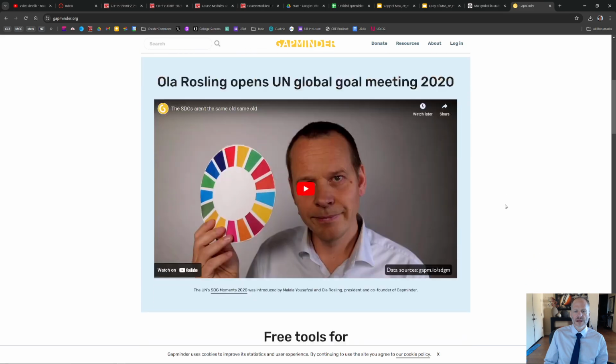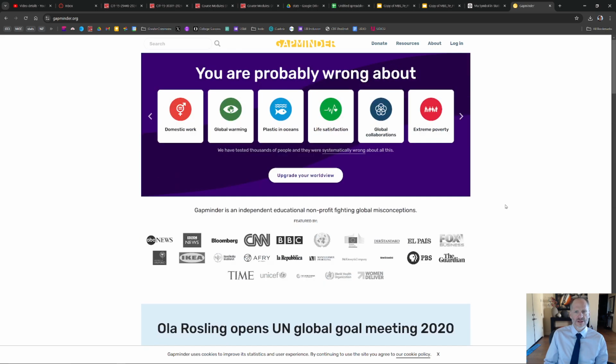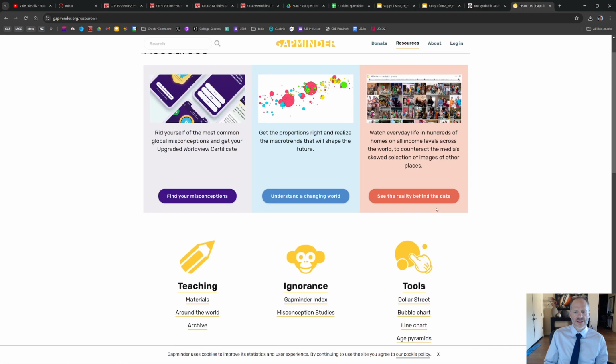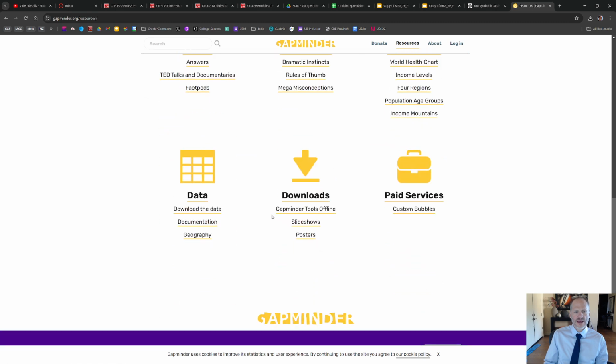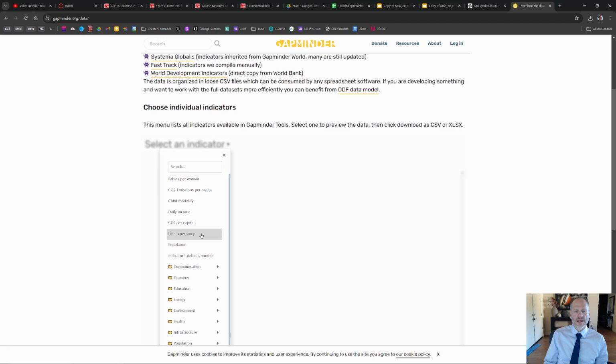I showed this in my in-person class and it really drove the point home for students. When you come here, you can go down to resources, and in resources I'm looking for data. Here we have data, and I'm going to click on data and go there. Then in data, when this populates, I'm going to go to GDP per capita. Right there you can see a little description of what GDP per capita shows us. GDP is gross domestic product, and per capita is per person.